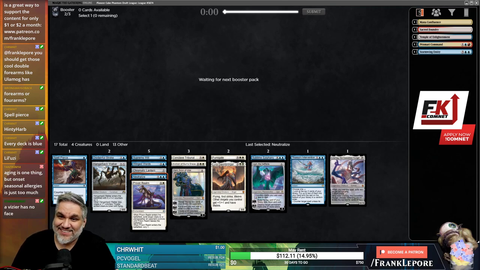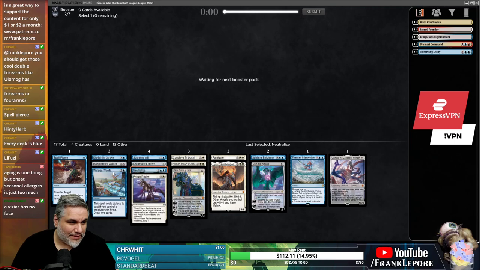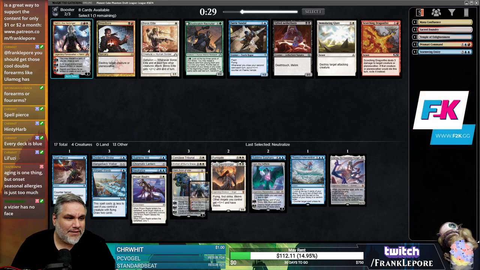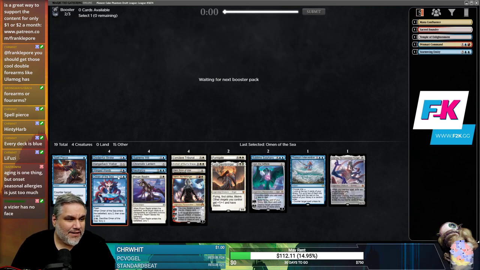A vizier has no face. It checks out. Our deck's looking okay so far. I'm okay with it. Let's say this is a 2. Ooh, a Nahiri, huh? And we got an Ulamog. Destroy an attacking bro. I'm going to take the Nahiri, especially because we have... Oh, it didn't come back. That kind of sucks.